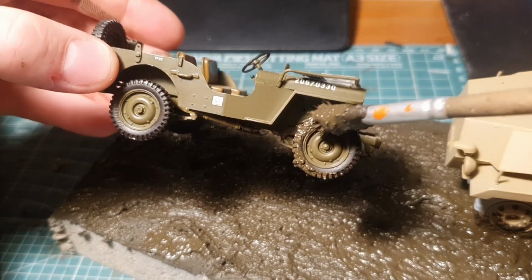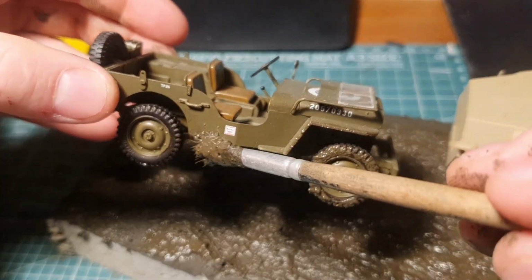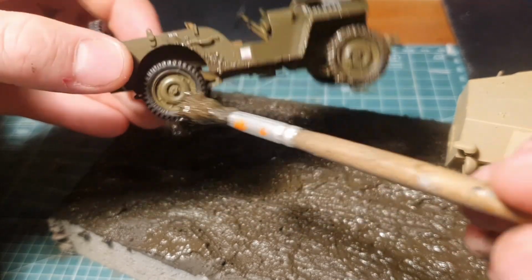I also decided that the guards coming to relieve the control post should arrive in a jeep, because who would want to walk in this mud?